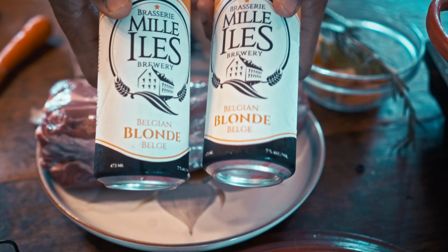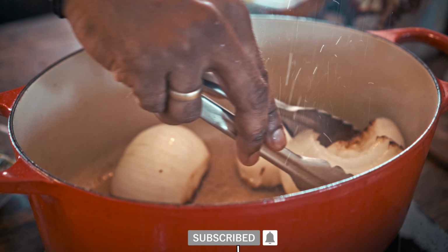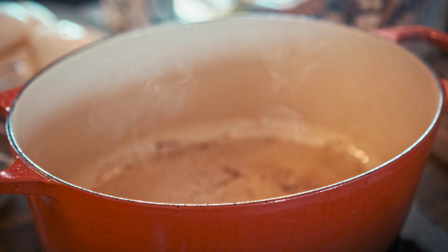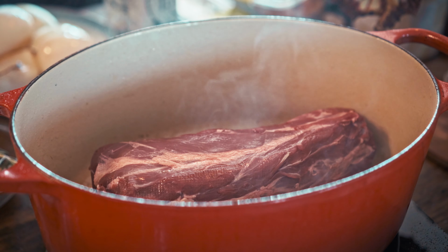Alternatively, you can also send them to your barbecue. Okay, it's gonna give some nice grilled flavor to your dish. All right. So next, in the same fat, we're gonna dump in the neck.